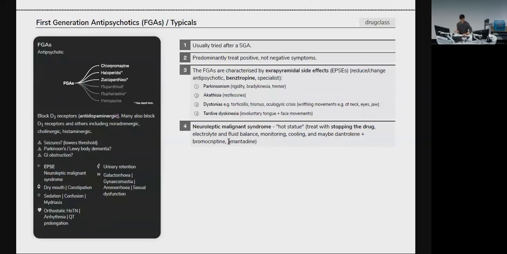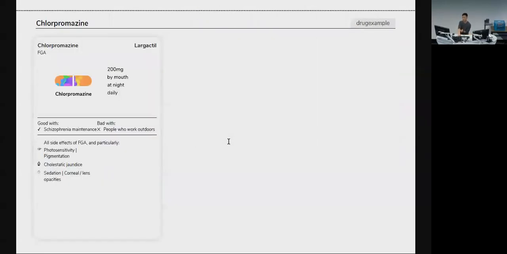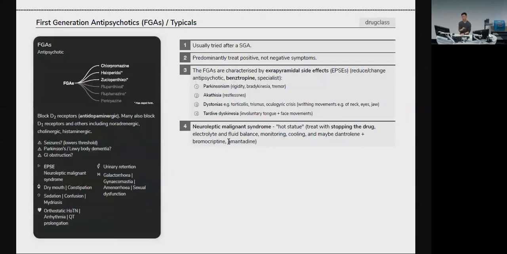So we're going to move on to antipsychotics, and these are used in the treatment of schizophrenia or psychoses. Antipsychotics are usually divided into first-generation antipsychotics, or the typicals, and the second-generation antipsychotics, or the atypicals. The key thing to note about first-generation antipsychotics is that they're most likely to cause extrapyramidal side effects. They work by blocking dopamine receptors. If you remember what we talked about with dopamine, if you block dopamine, you'll also unintentionally block some of the nigrostriatal pathway, the movement pathway. So you get those movement type symptoms.